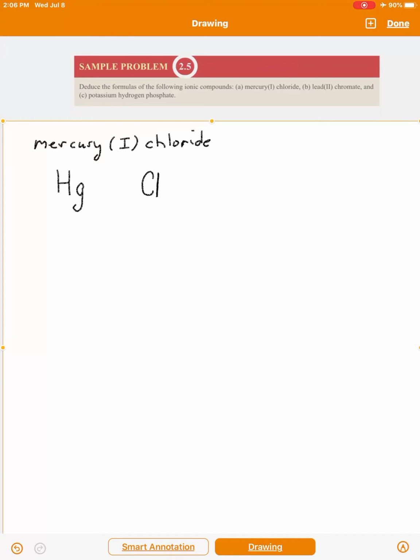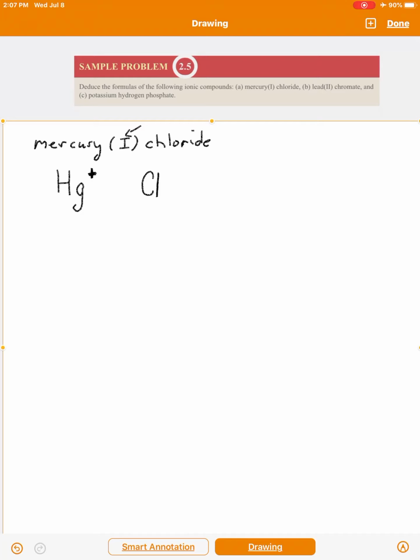Okay. The next step with ionic compounds, if you're trying to figure out what the formula is, is to determine the charges. Now, in the previous sample problem, 2.4, we talked about how that Roman numeral 1, capital I, represents the charge of the metal ion. So the fact that that's a 1 means the charge is plus 1. When the charge is 1, people usually just put the symbol there. So we wouldn't write plus 1, we just put plus. If it were plus 2, then we would put plus 2 or 2 plus, either way. But if it's only a charge of 1, you just put a plus symbol.